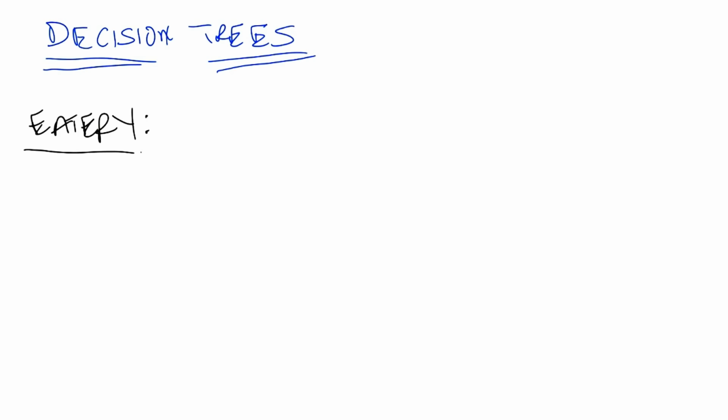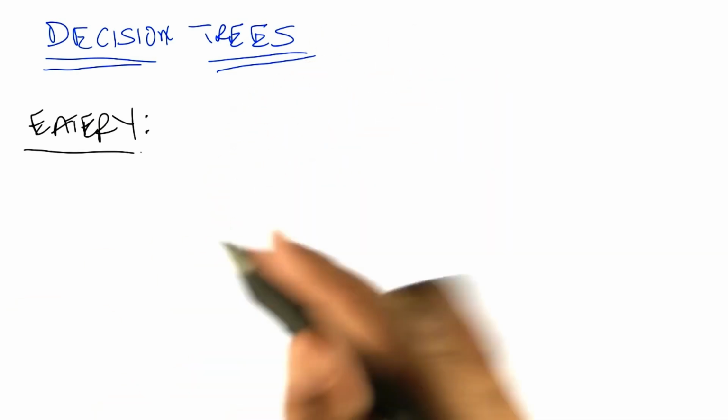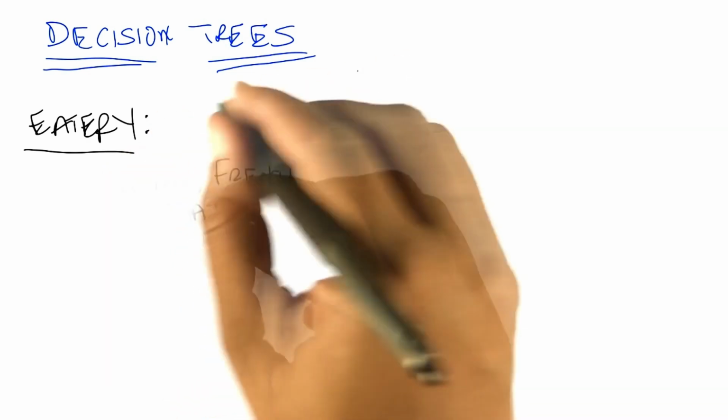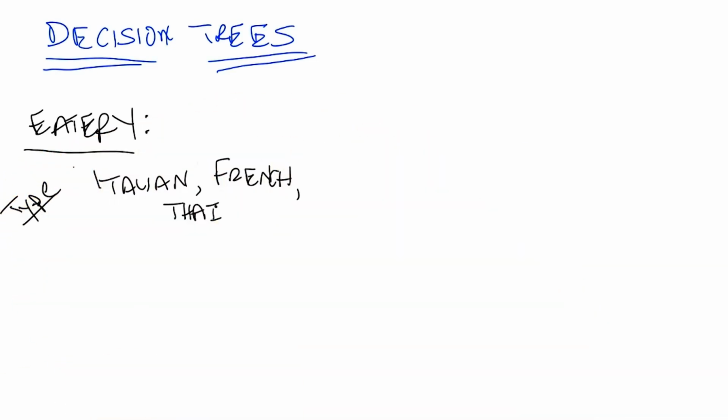Sure. I guess there's like the type of restaurant. Okay. So is it tall or short, and is it a good credit risk? Oh wait, no, I know, like Italian versus French versus Vietnamese. So let's call that the type. So it could be Italian, it could be French, it could be Thai, it could be American. Greek, it can be Armenian, it can be any kind of restaurant you want. Okay, good. So that's something that probably matters because maybe you don't like Italian food, or maybe you really are in the mood for Thai. Sounds perfect. Okay, anything else?